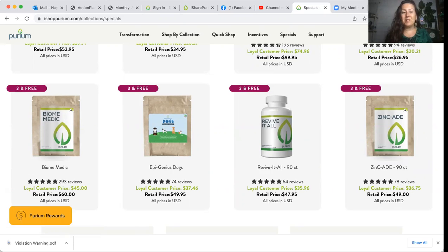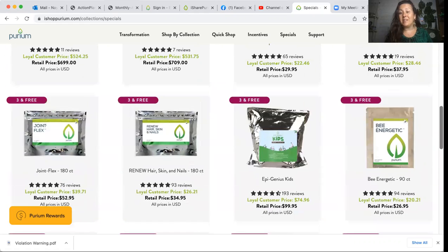We have Biomedic, our gut support product that can help you repair your gut and reduce digestion issues, reduce glyphosate in your gut, as well as many other toxins that cause havoc in our digestive system. We also have Be Energetic, which is helpful for adrenal fatigue and to help you have more energy with a really great herbal blend. And we have Epigenious Kids, our chocolate kids shake that is absolutely amazing for kids and adults alike.